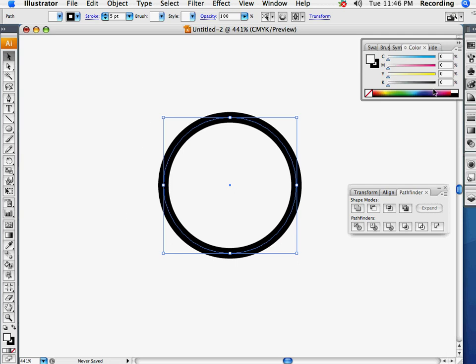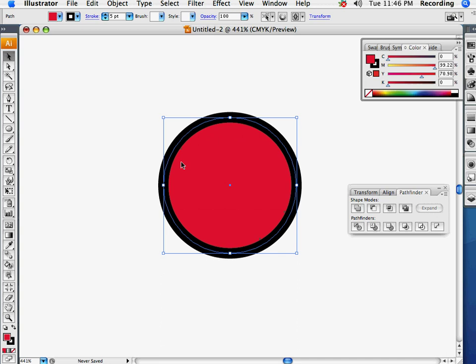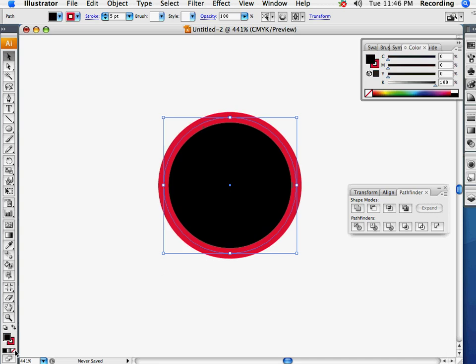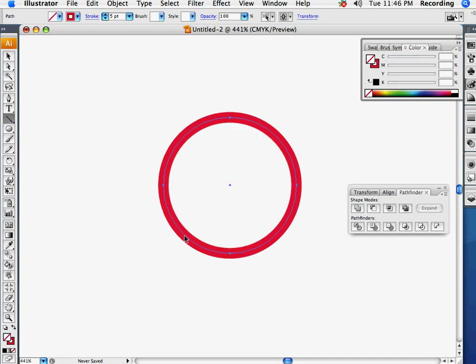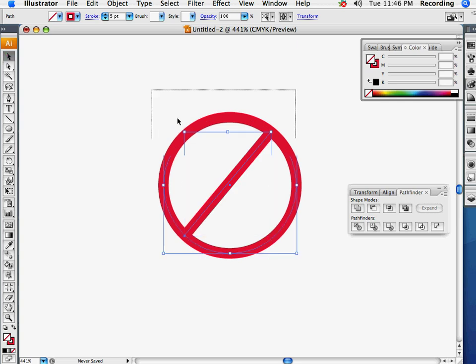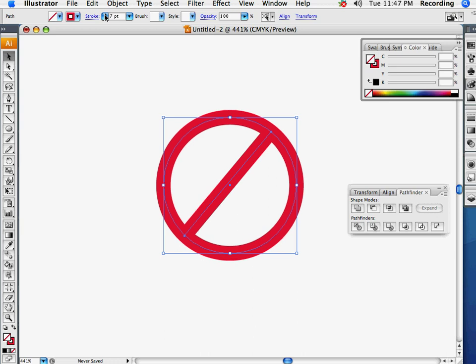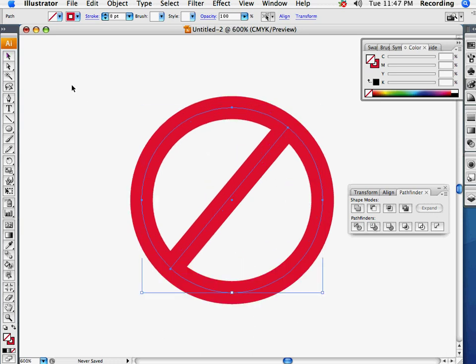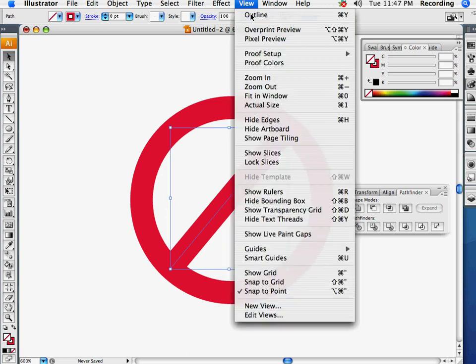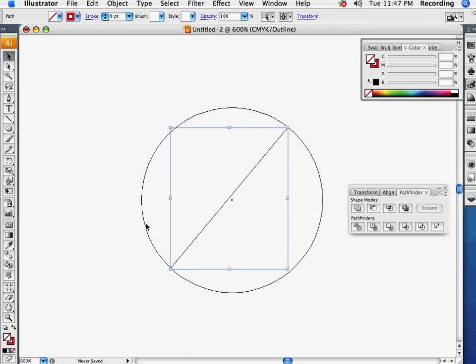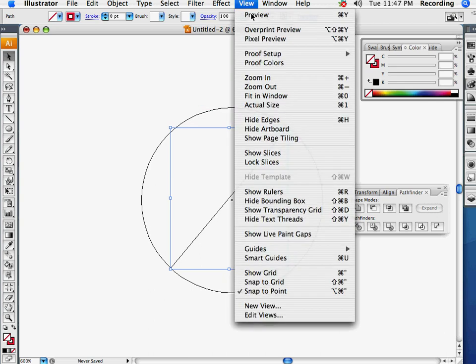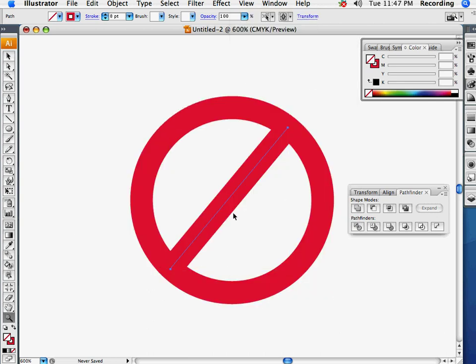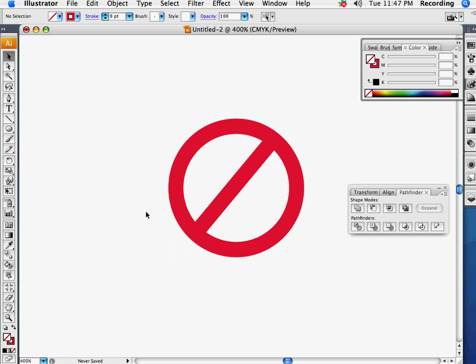So in this case, let's say I'm going to make just a simple no smoking sign type graphic like that, where the object looks like that, but the thickness of those lines is based off of a stroke. So if I go into the outline mode, it's just a single line with a really heavy stroke, which, you know, looks fine just like that.